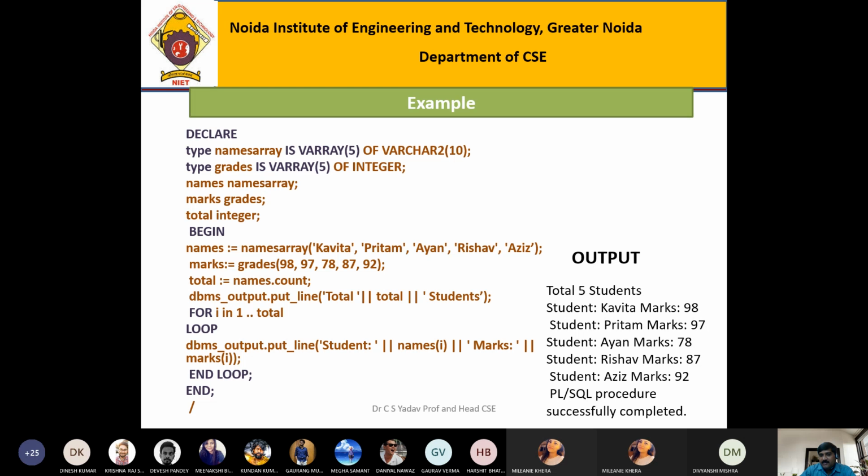And total is of built-in type. So in the declaration section we declare three variables: names, marks, and total. Names variable is of user defined type, marks is of user defined type, and total is of built-in type. Did you get it?